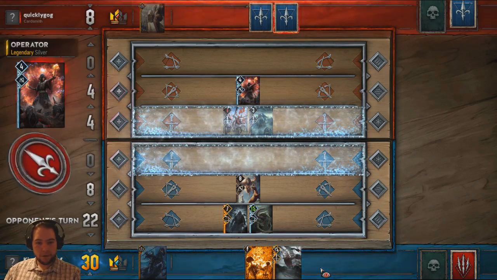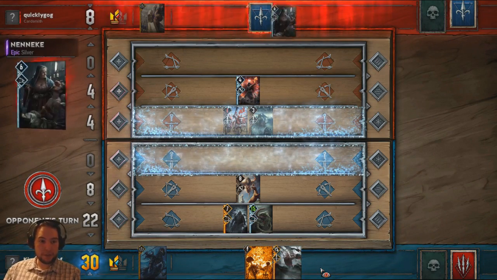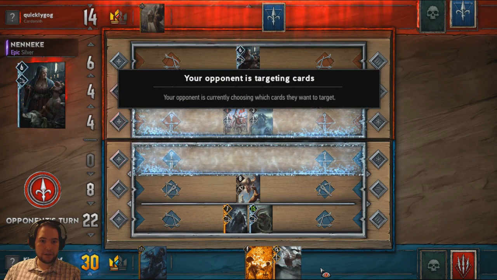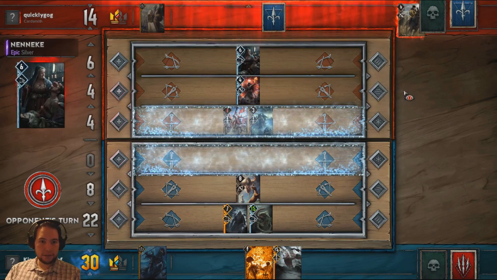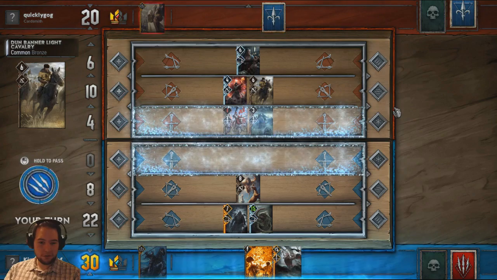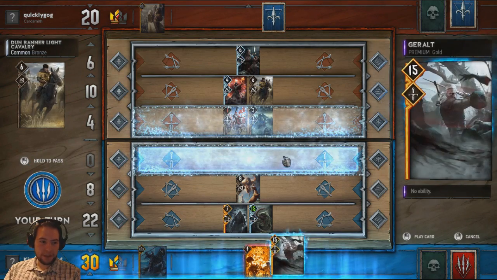There you go. 15 strands. That is a big Scorch target, but I didn't have a choice. The opponent is targeting cards, choosing which cards they want to target. Alright, he's doing that, cool. Alert! To arms! But yeah, I can't use my Scorch at all. But at least, I mean, I think I've won.